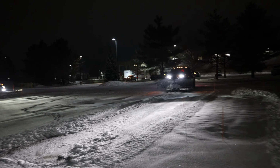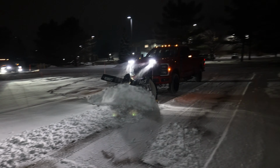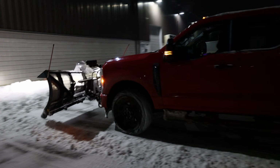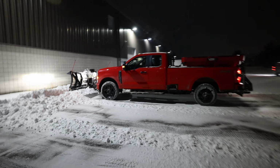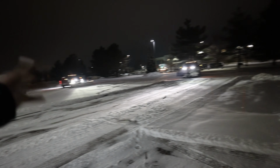First snowplow event, and I'd say we got every bit of a good 2.5 inches of snow when it's finally all said and done. Looking good, looking good. Admittedly, it was only probably about 1.5 inches, 2 inches at most, but that last little bit definitely did come down and got us every bit to 2.5, maybe 2.5, 3 inches of snow. In this lane, Ryan's gonna probably push this all up here and then bring it all back at us. That's why he's got some spillover. This is tight because you got these like 2 little weird islands, and our trucks are just too big for this little area.